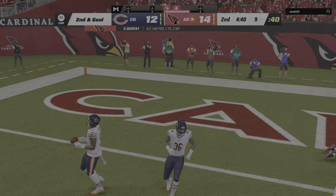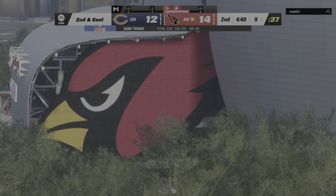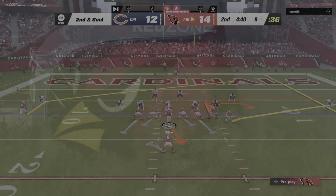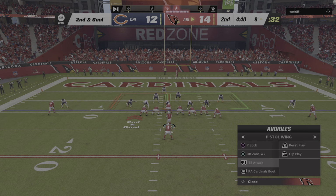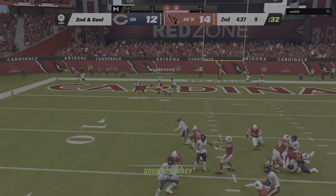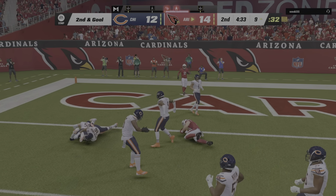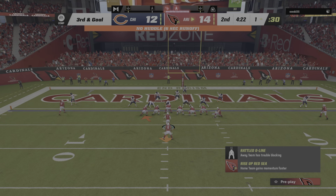Now, here's a look for the end zone, but that one's going to wind up incomplete. On that snap, he's the hero of his defense after the play he just made. A one-possession game, and his hit kept it exactly that. Another shot from the 9 on second and goal. Out of the gun, here's Murray. And he comes back with one complete. A touchdown-saving tackle there. Now it's third and goal.